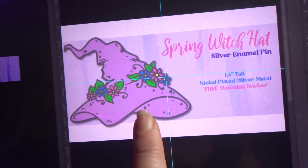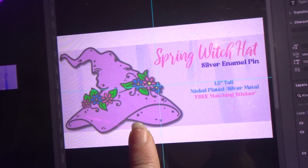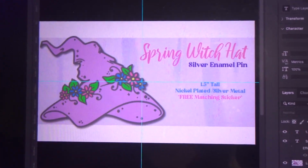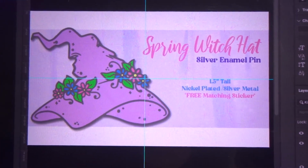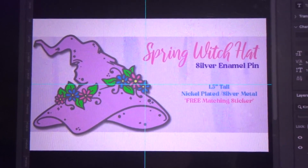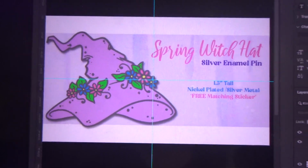This is going to be the first pin that we unlock in the Kickstarter. So this is the one that we're going to be raising the funds for, and then everything else is going to be listed as a stretch goal. But here she is. Here's the first one, and now there's 13 more images to make. So pretty, though. Isn't it pretty? I love it.